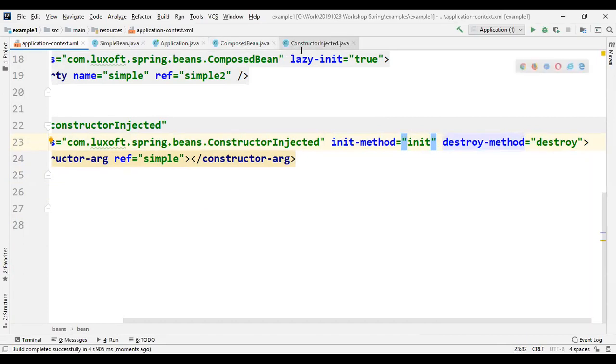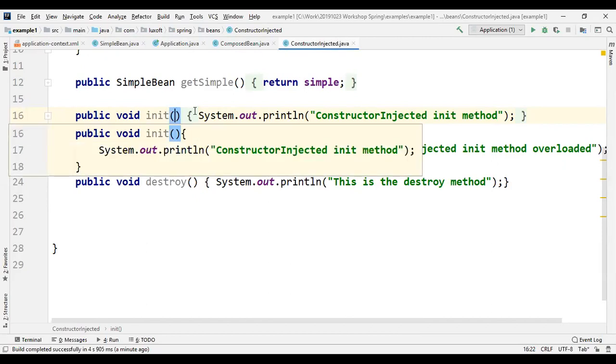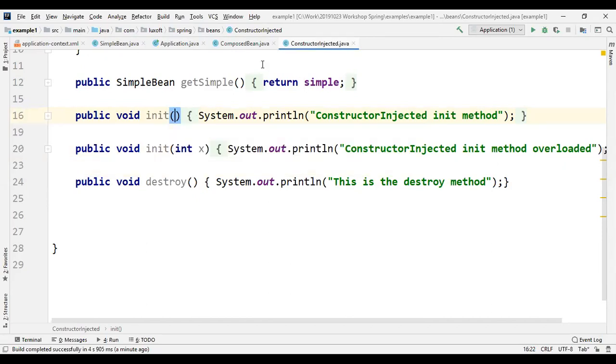No matter how many methods are here, the one that is executed is the one with no arguments. Okay, anything else that you would like to show? Anything else that you would like to ask?